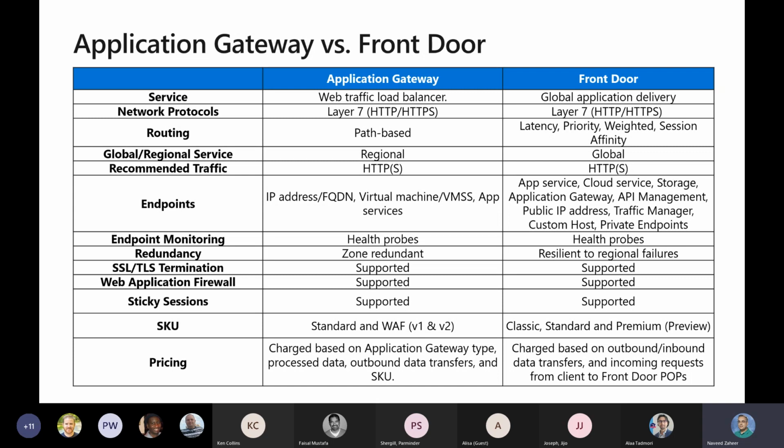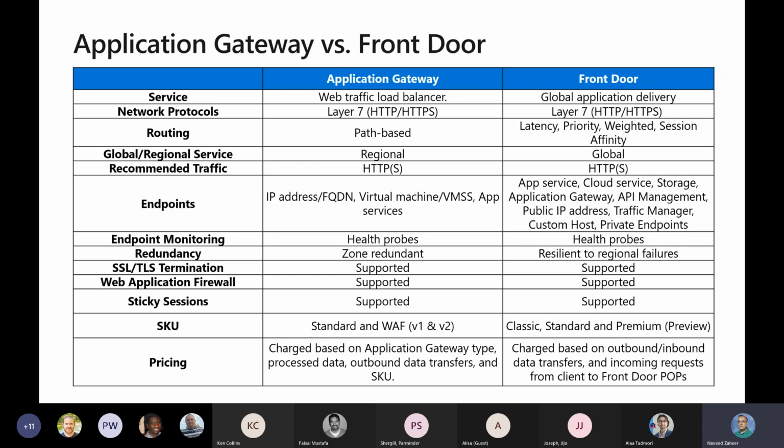I know that you can have Azure Application Gateway running for a private web application. But in this scenario, we are just talking about public web applications. So this is the key here. If you're hosting it cross region, then Front Door; if it's single region, then of course Application Gateway. Get that simple.